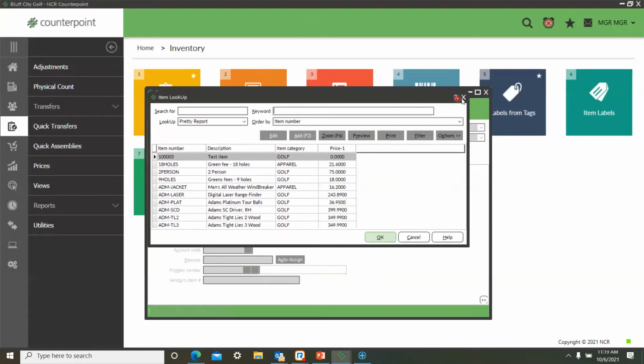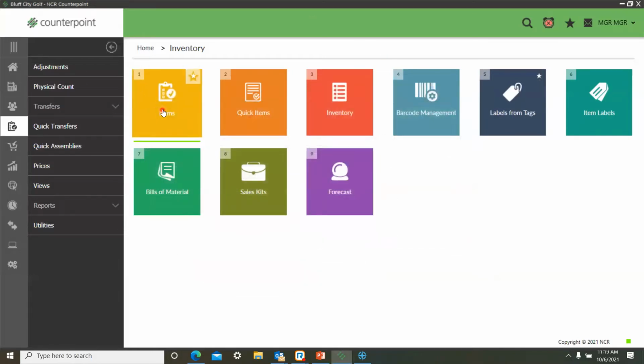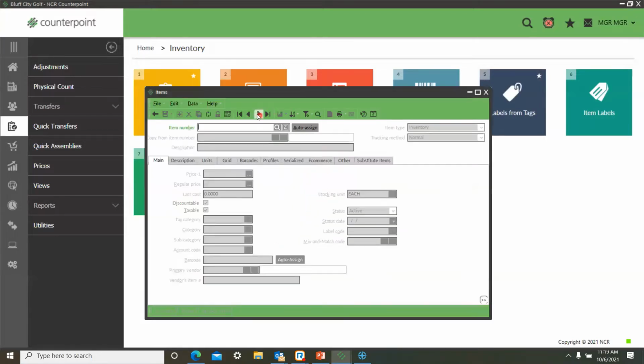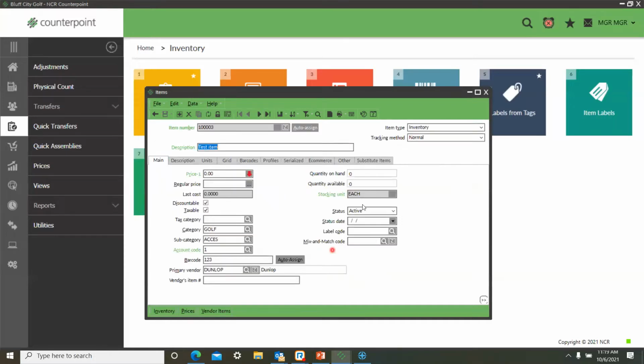The next thing I want to show you are a few date shortcuts. This is true in any date field anywhere in Counterpoint, by the way. Any date field, this will work. I'm just going to pull up an item. So down here I have a date field, and it's blank. If I type a T, as in today, I get today's date. If I type a minus, whether there's a date there or not, it'll go backwards a day. Minus, minus, minus, minus goes backwards, and then plus, plus, plus, plus, plus goes forward.